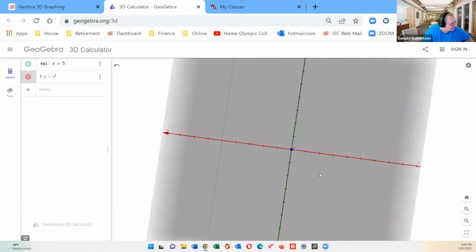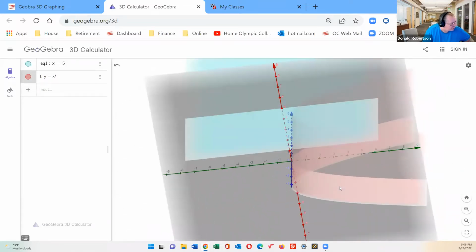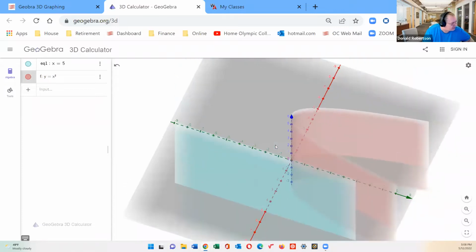I'm going to get dizzy doing this. It doesn't want to show me it right on, so let's go back to here. Can you imagine looking at the XY plane? Doesn't that look like Y equals X squared? But isn't it like a curved piece of paper, right? So can you see that in 3D you get a plane, whereas in 2D it would be a curve or a line? You see there's a similarity, but also a difference.